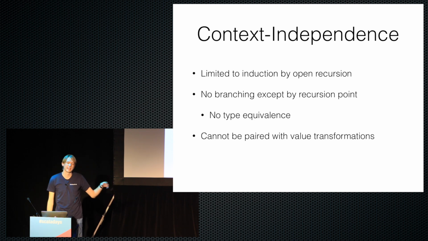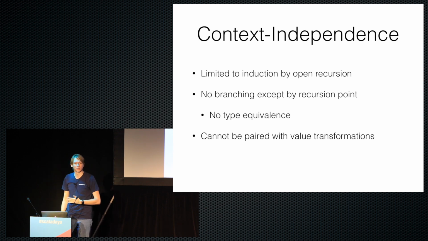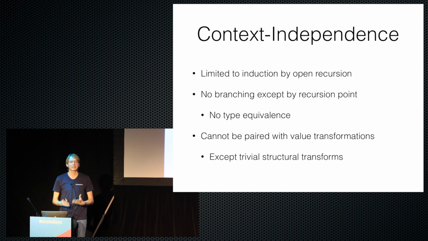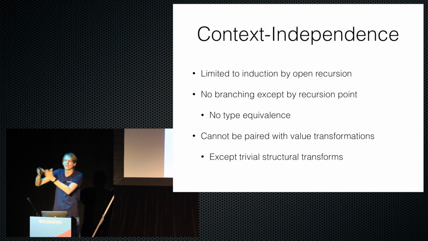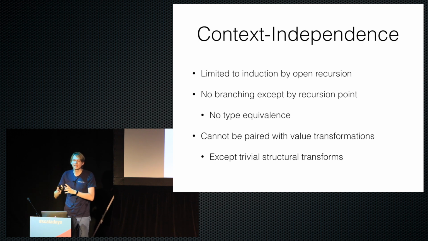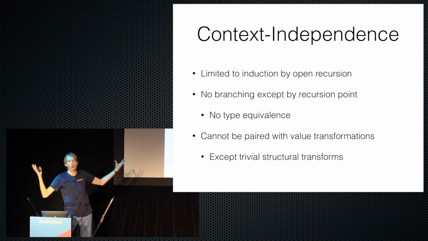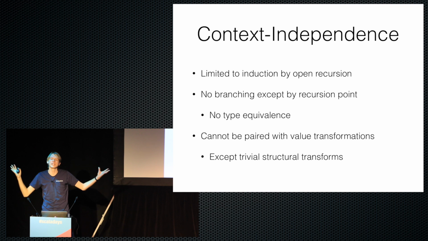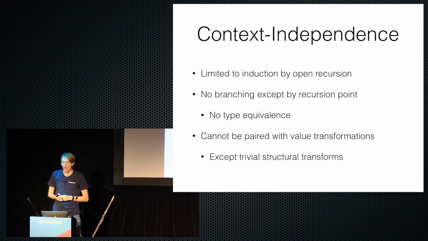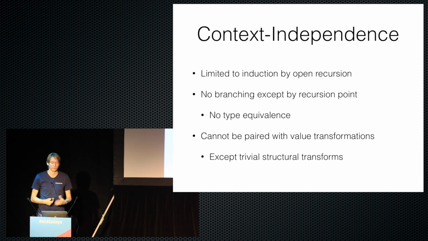And you can't pair these things with value level transformations. So of course, the append type function is paired with a value transformation, the append value level function. But we can only do that because it's trivial. This is a really straightforward function, and it's so straightforward that Scalac is able to track the type equivalences through the proof and keep things along the entire way. But Scalac is really, really aggressive about throwing away type proofs, and it loses the information that types are equivalent really, really easily. So most of the time, when we're doing more complicated things, we have to hold its hand a little bit more and be explicit about when types are actually proven to be equivalent.